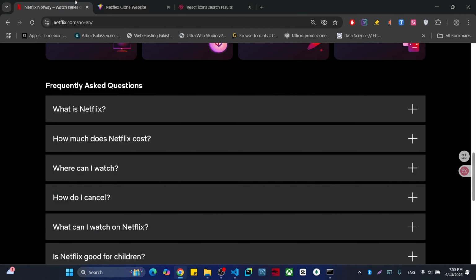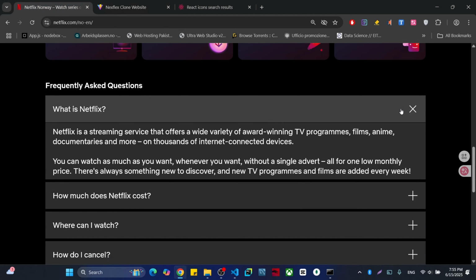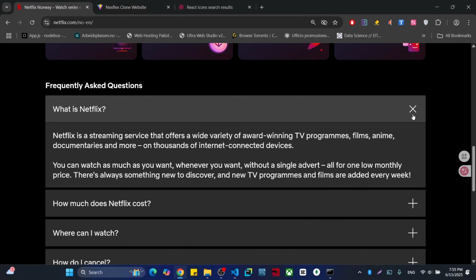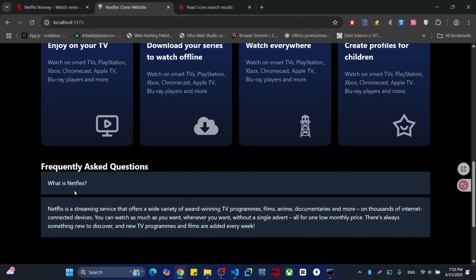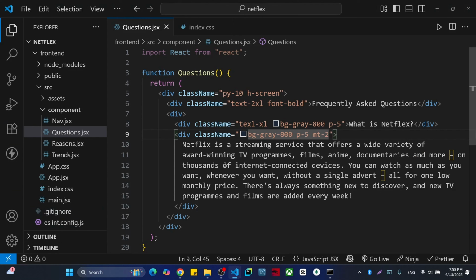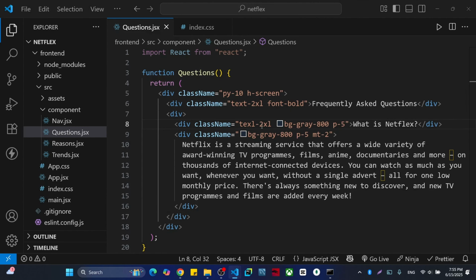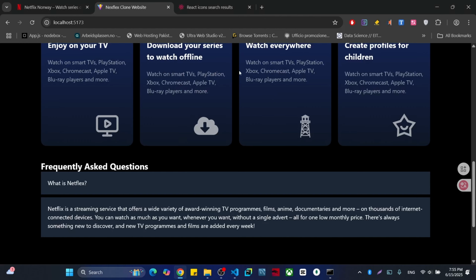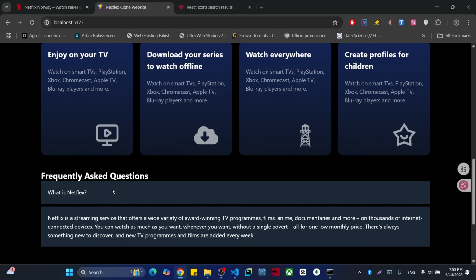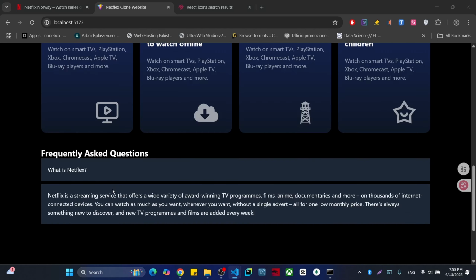But you can see we have one icon here as well, plus and cross, and it is opening and closing that one. But I need to increase the font size here, and the font size should be 2XL, and let me just check if it is working.